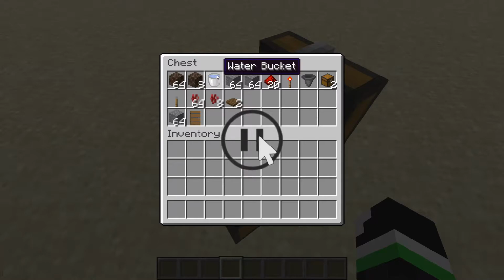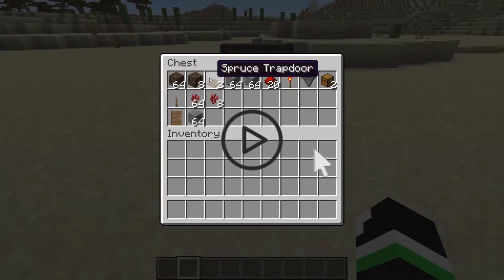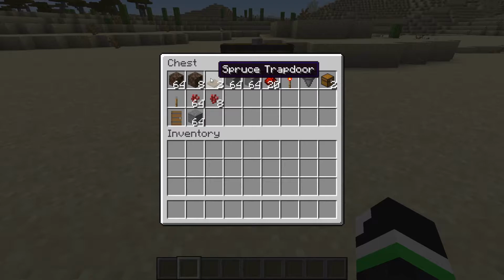Just like in Back to the Future. Next is 2 trapdoors. It doesn't have to be spruce. I just took these because you can't look through them and it just looks better. So just 2 trapdoors. Then 2 stacks of your block of choice. It doesn't have to be stone, any block will do. It absolutely doesn't matter. Just 2 stacks.